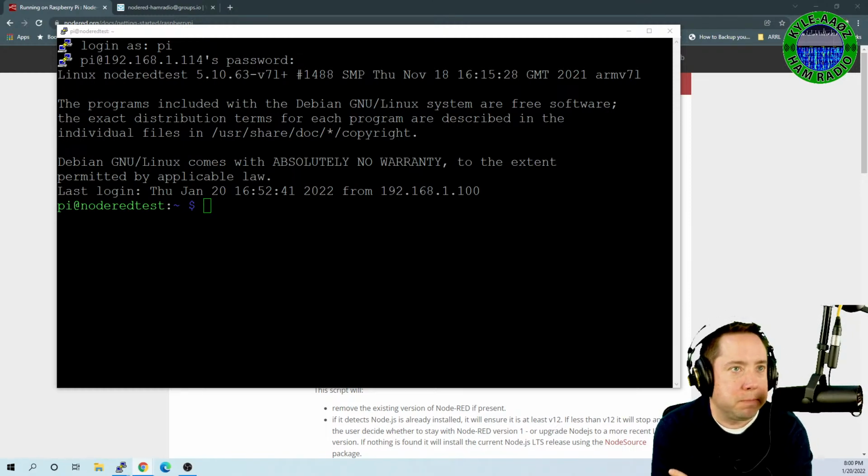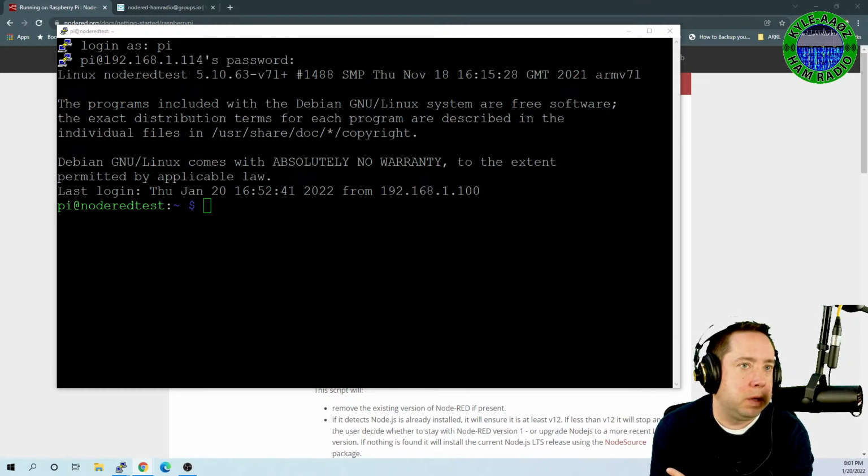But tonight, we are going to install Node-RED and take a look at the dashboard. If you haven't gone back and taken a look at the first training class, we installed the OS and got the updates for the Pi installed.